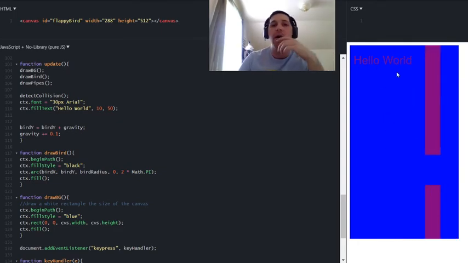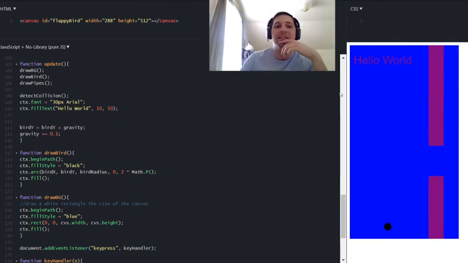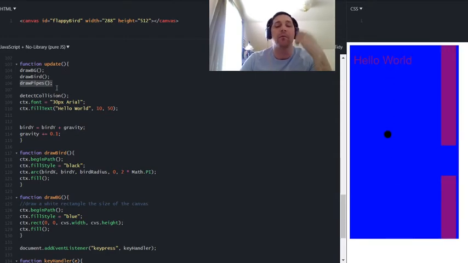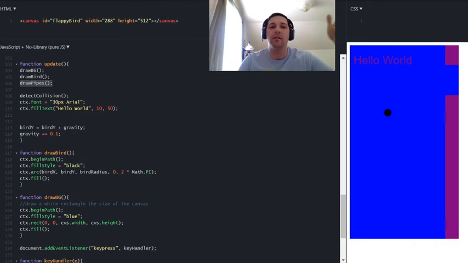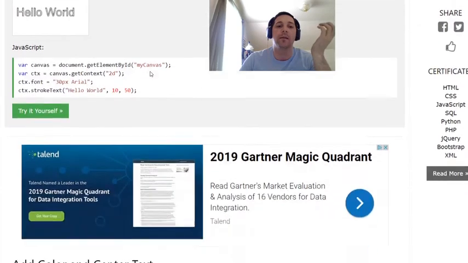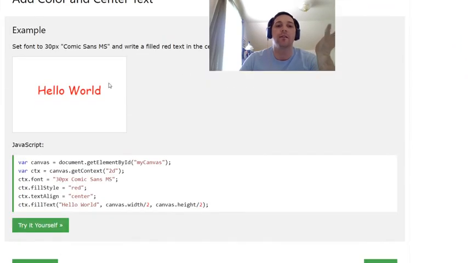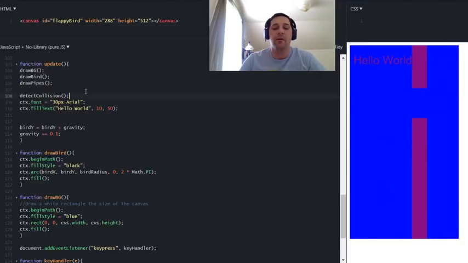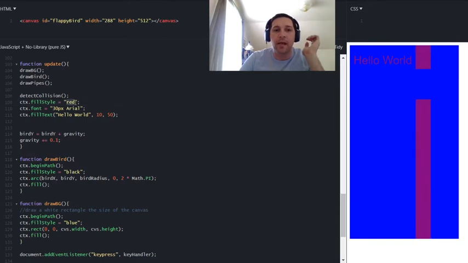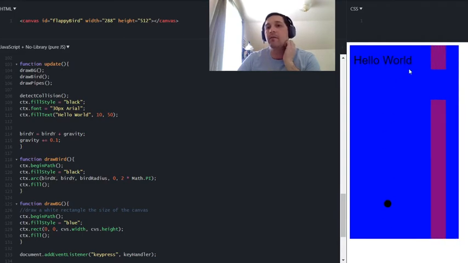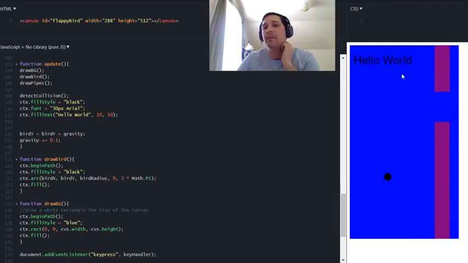It's purple, which is a thing. I guess it's purple because the pipes are purple, and we haven't set the fill color to anything else, so we might need to worry about that a little bit later. I can find, this is fillStyle right here. That's what we want. Copy that. We can put our fillStyle, and let's just go plain old simple black. Save that, run it, and now we've got black text, and our text is on top of everything.